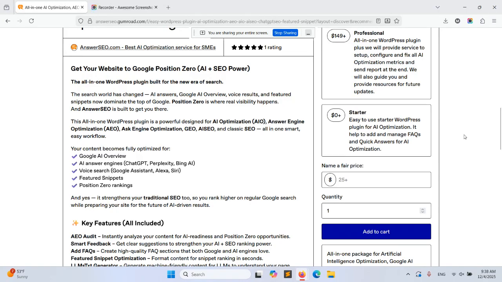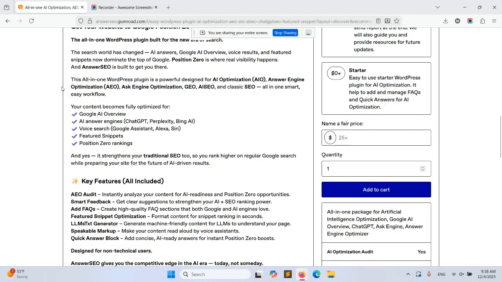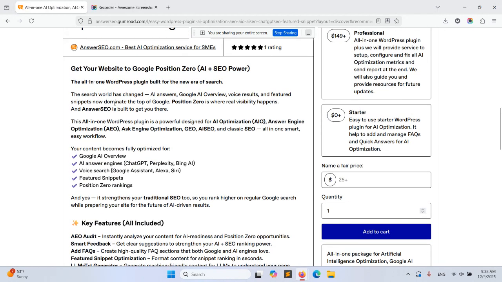And then this product is specifically designed for WordPress, and it is a WordPress plugin which helps your website to be present in all the SEO as well as AEO, as I already mentioned before.